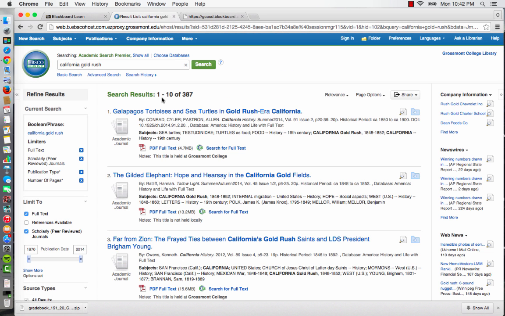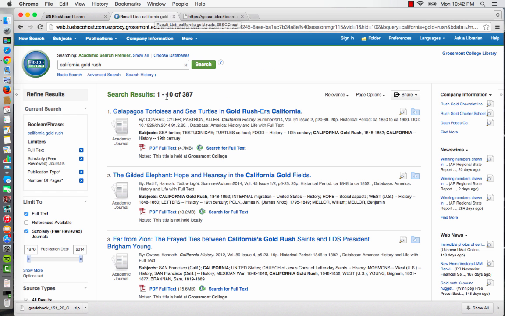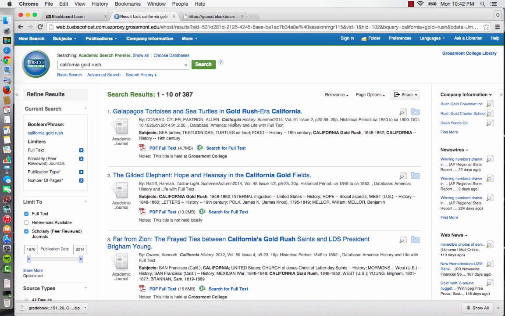So the first one here on sea turtles is from California History Journal. And if we double back to the list here, look, California History is an authorized journal. So yes, if you're interested in marine life, and if you like turtles, then go ahead. Absolutely, you can go ahead and use this choice, because again, when you see the term in italics, that's the name of the journal. That's the name of the magazine. So California History is authorized. Choice one you can use.